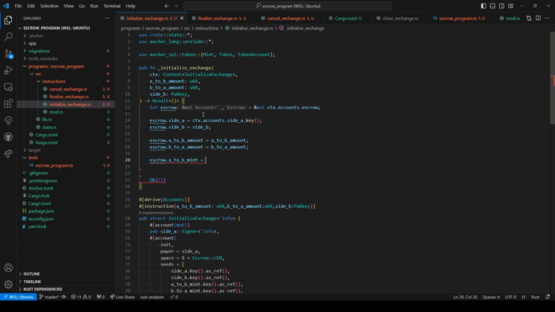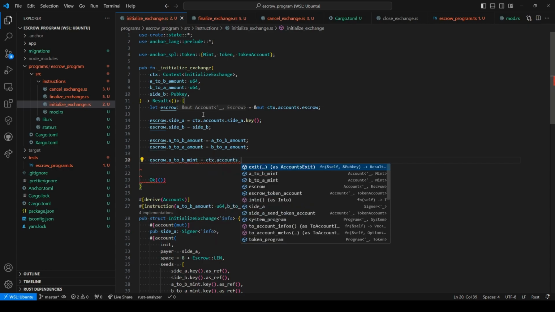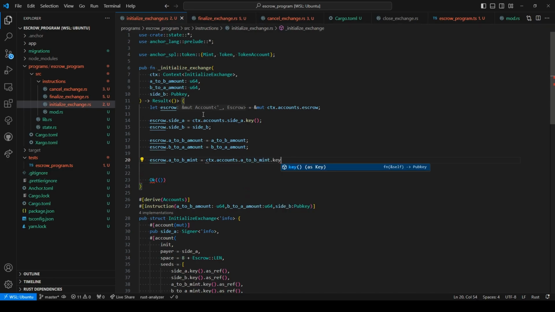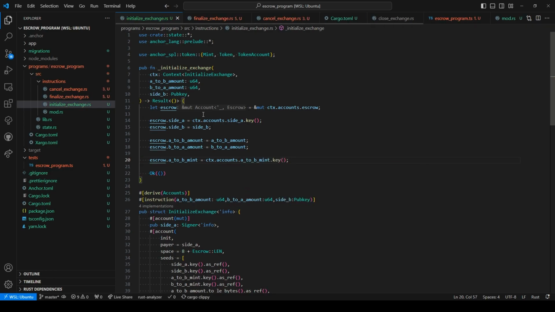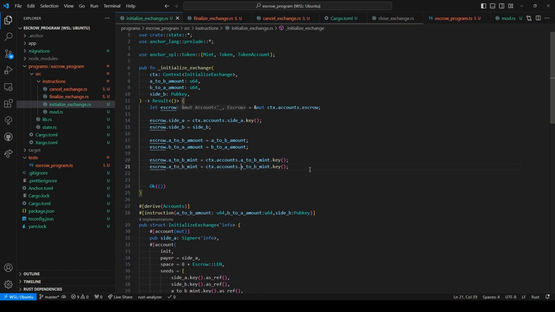A to B mint equals context dot accounts dot A to B mint dot key function, which will return the public key. So we are storing public keys within these variables. Same goes for the receiving mint from side A, or Alice's perspective.